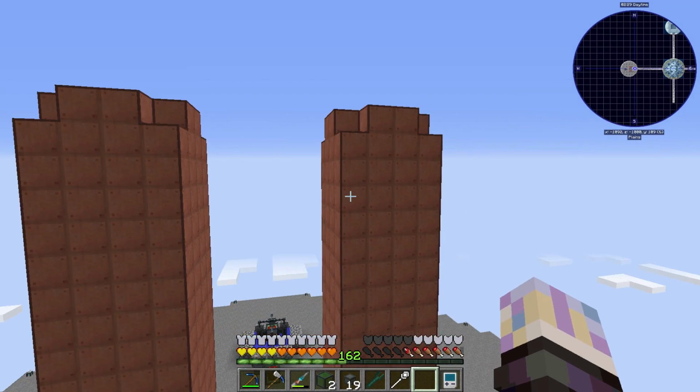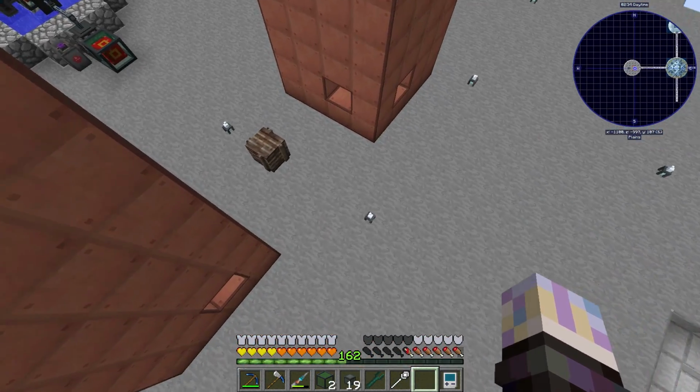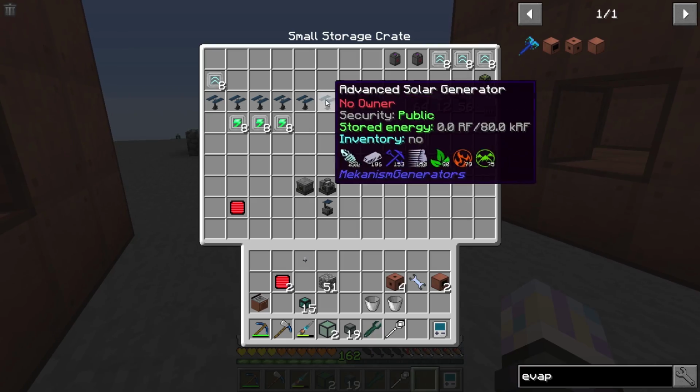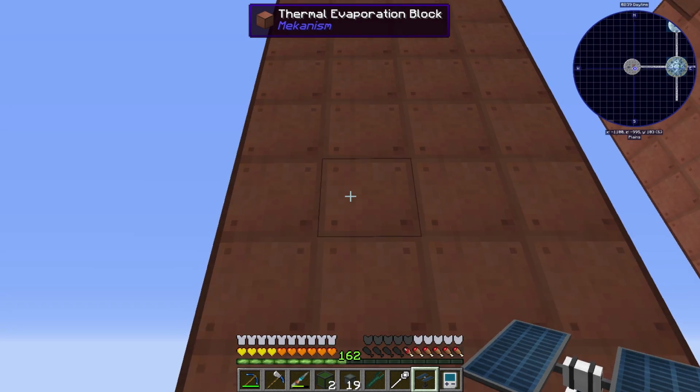And there you go. We got two very tall towers here, both 18 tall, missing their blocks in the corner here. We're going to go ahead and grab the solar panels, and we're going to put them in those little missing spaces. That's where they go here.